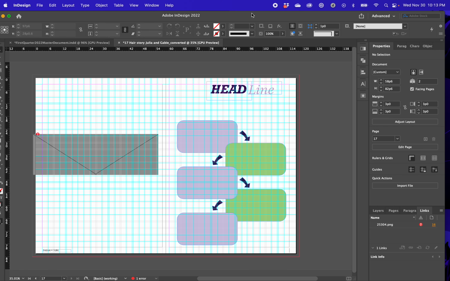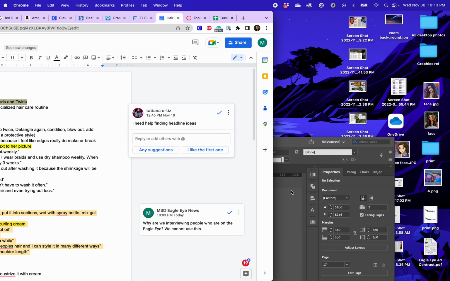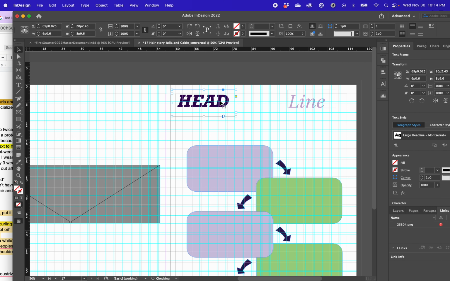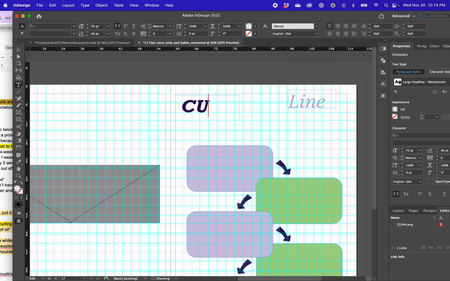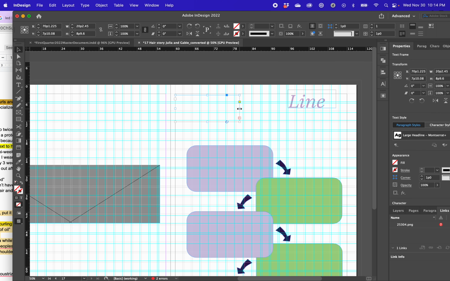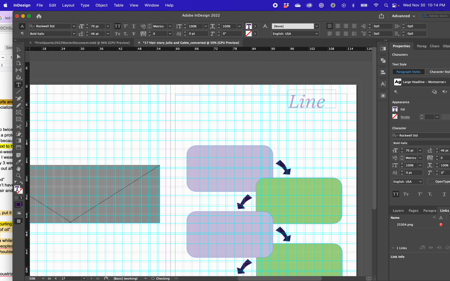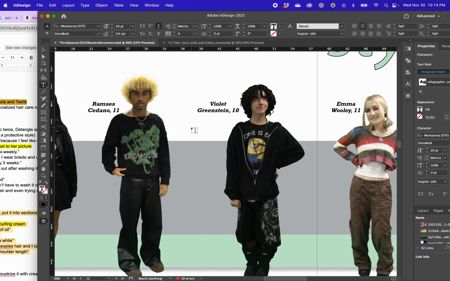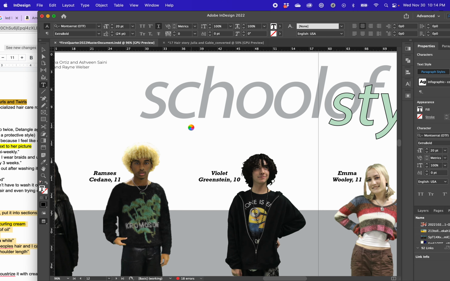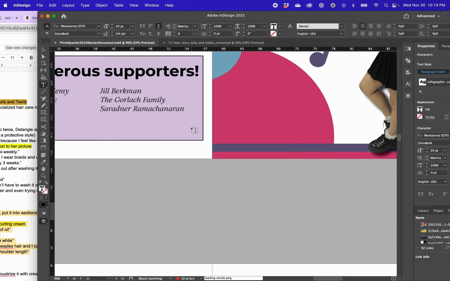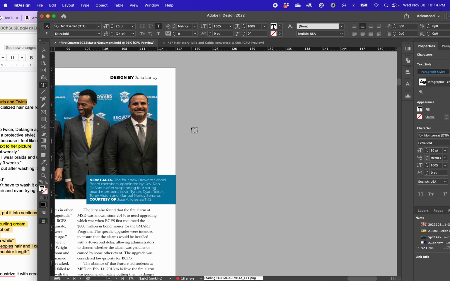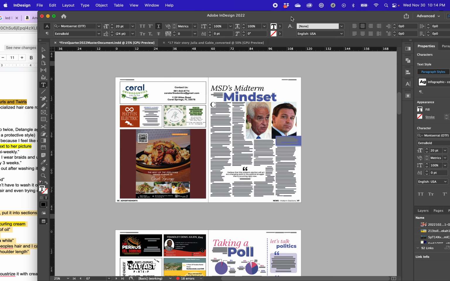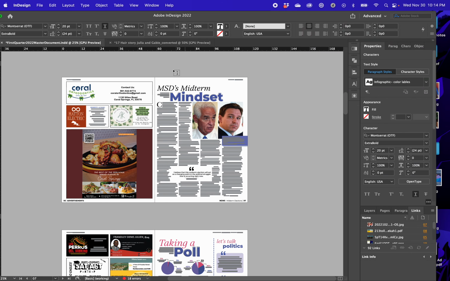Okay, so we're going to use, what was this called? Curls and twirls. That was a cute headline. So I think we'll use this one right here for curls. Oops, it's kind of big. Is this supposed to be in all caps? Did we do that last cycle? I'm going up to look at this old master doc because I feel like we didn't do everything in all caps, but maybe we did. Oh, that's briefs. Yeah, no, it wasn't all caps. Okay, that's fine.